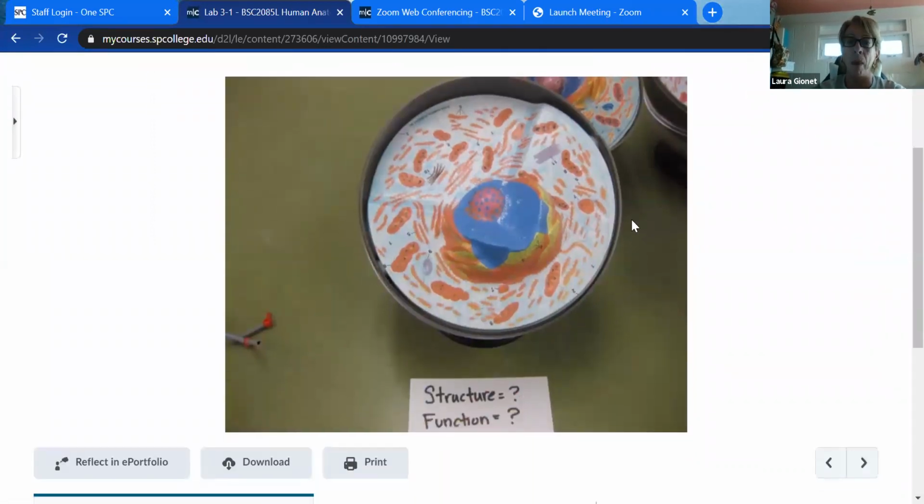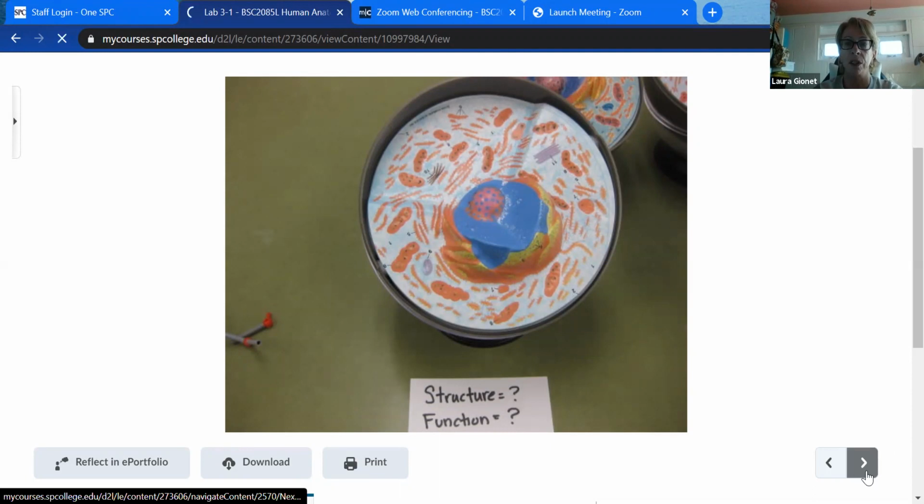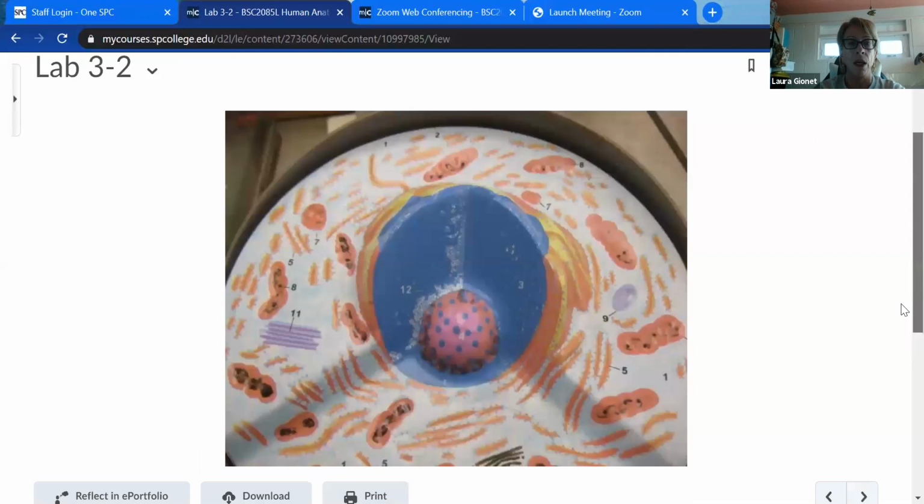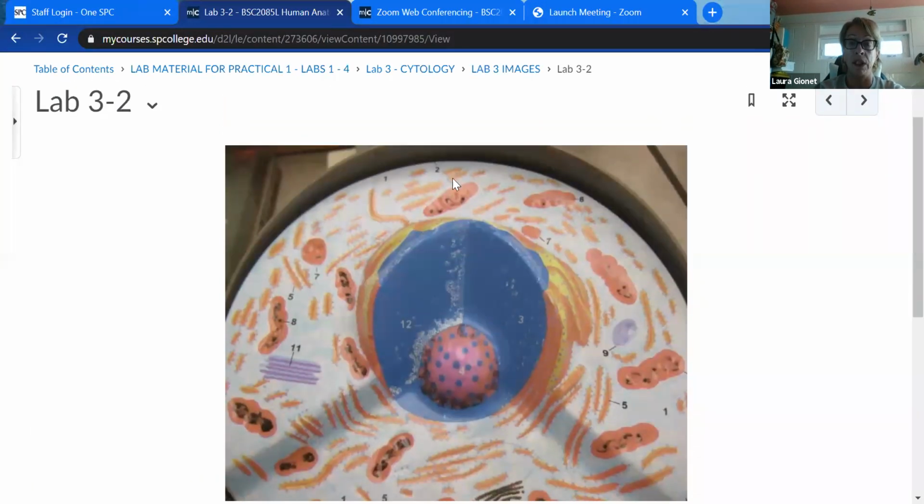The model. We have different structures found in here. Here's the nucleus. Here's the nucleoli. You don't have to know the nucleoli in this. You just have to identify those organelles that were in exercise 1 or lesson 1 that didn't have the 2 little asterisks next to them. Everything else are examples of something you should be able to find. It says structure and function. You're going to look at the different organelles and their functions, which were essentially given to you in that first exercise.